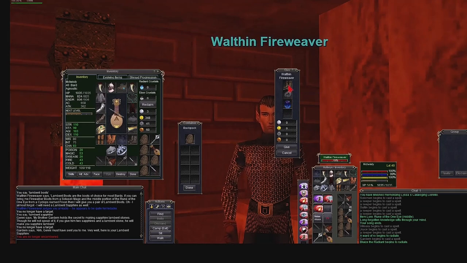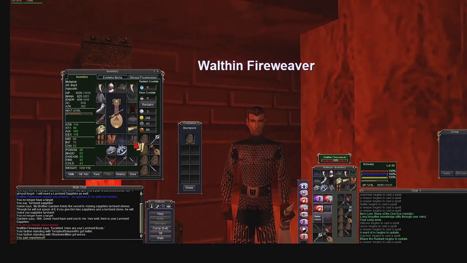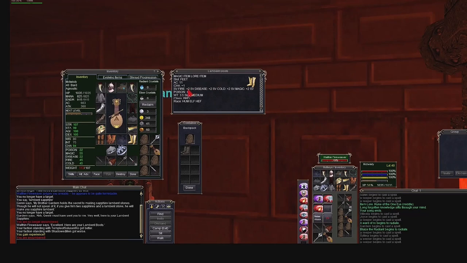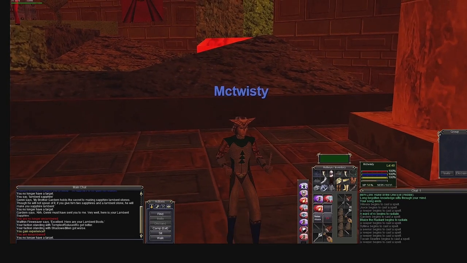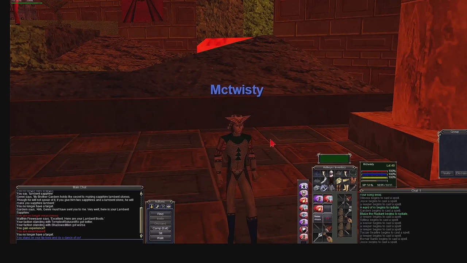Ensure that they are the correct ones, and we'll give them to them. And there we go. We now have a shiny new pair of Lambent boots. So these have 11 AC, 1 Charisma, and 2 to all resist. Pretty nice. And what's more impressive are your cool new blue feet. So there we go. Congrats on getting those. On to the next.